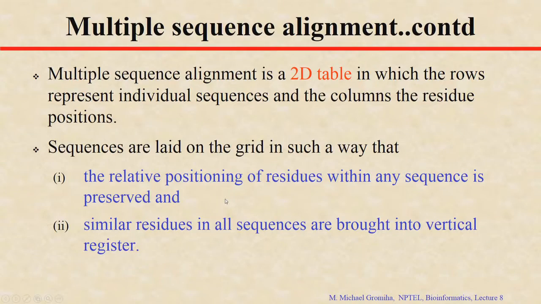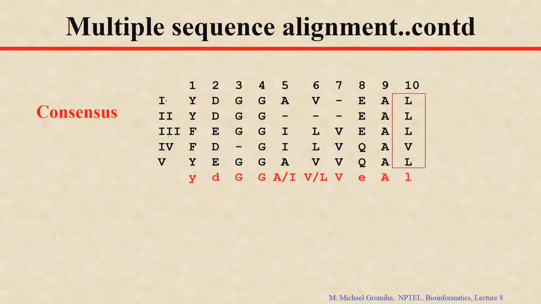Likewise, if you look at the sequences, any positions or sets of regions where they preserve the same residues in different sequences, we place those similar residues one by each other, so that you can see the same residue vertically. This is what they want to maintain when doing multiple sequence alignment. For example, here I give 5 sequences: 1, 2, 3, 4 and 5. If you see the different positions, say 10 positions, and consider the first position, it is accommodated with which residues?